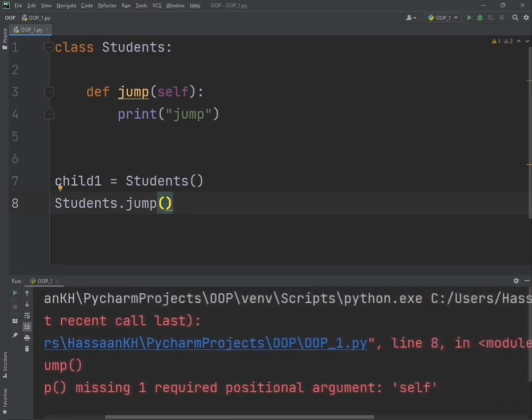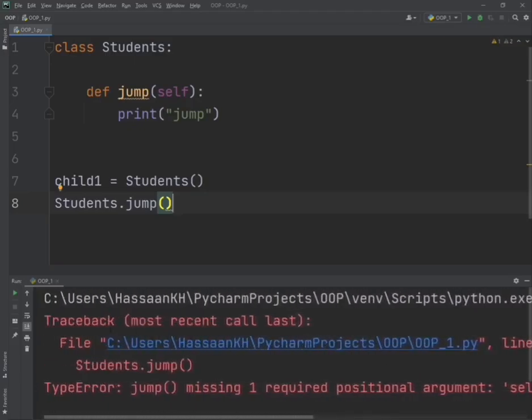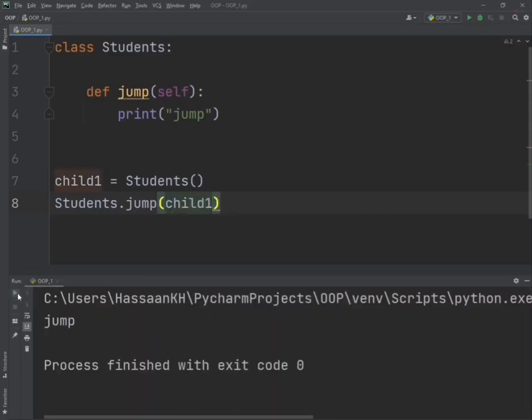If I read it, it says jump missing one required positional argument self. So we have to add the name of the object that we have created, which is child1. Now if I run the code, you will see it works perfectly.